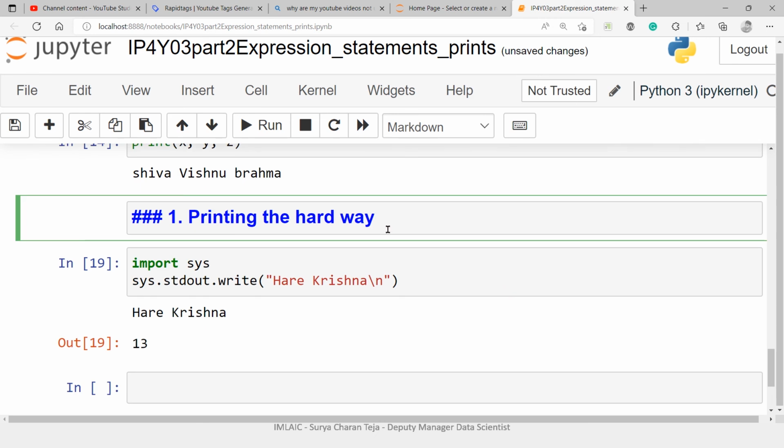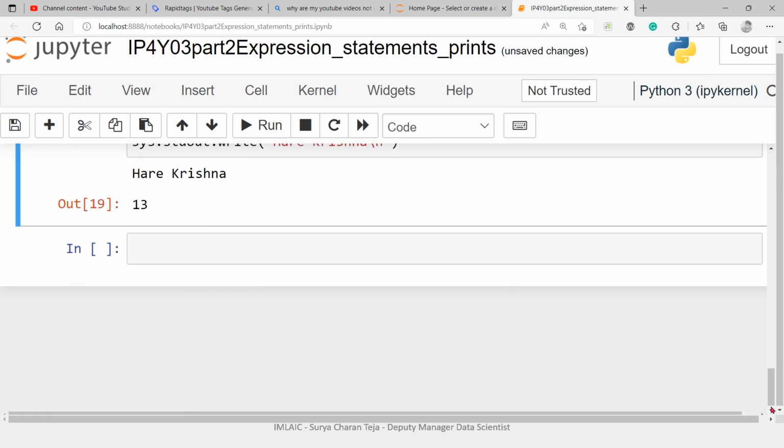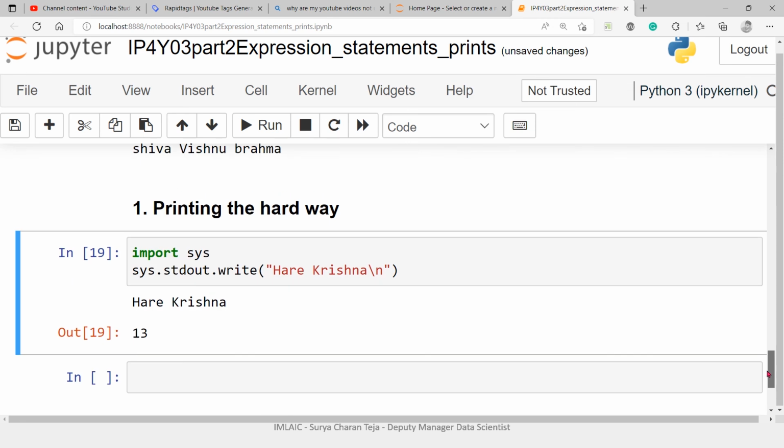printing the hard way. So this is in spite of using a print function, because ultimately it goes to the system, and then it uses the stdout module in it, and then the write method in it.